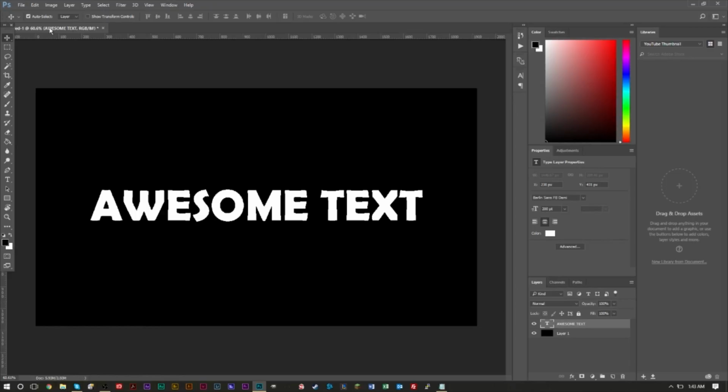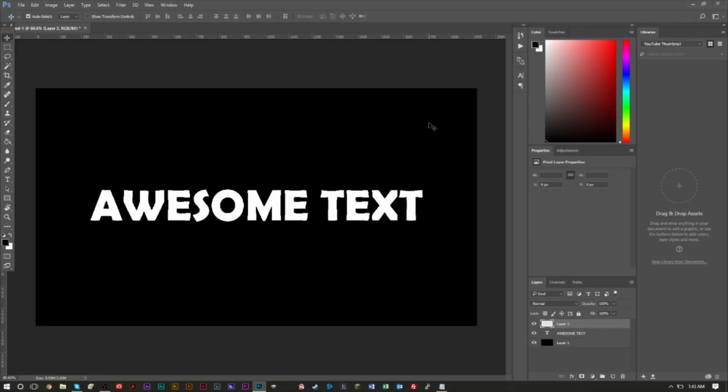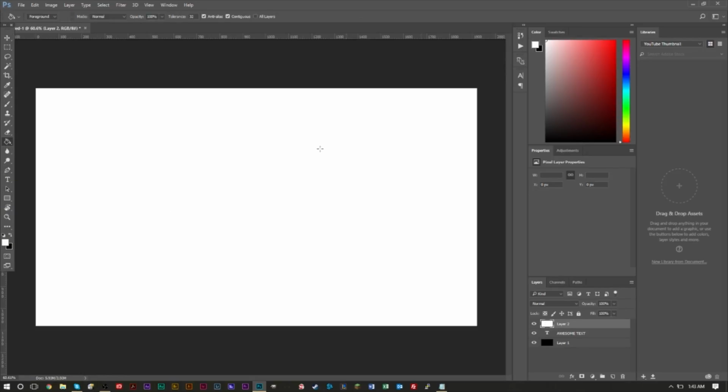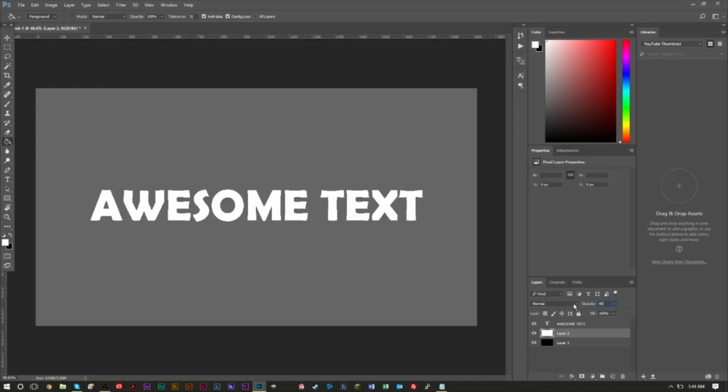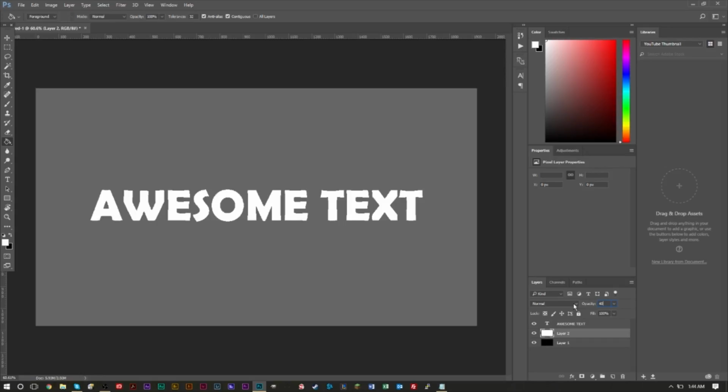We're gonna make another layer, so this will be a third layer. Go to layer, new layer, press OK. And this time we're gonna go with white, so change your foreground color to white. Grab your paint bucket tool again, and on your new layer here, it's gonna be white, but you're going to drag it underneath the text layer here. After that, once you have your white layer here, go ahead and go to the opacity here. Reduce this opacity to about 45%, 40%, 35% is even good. Right around there, 35 to 45, I would say. So I'm going to go ahead and press 40.